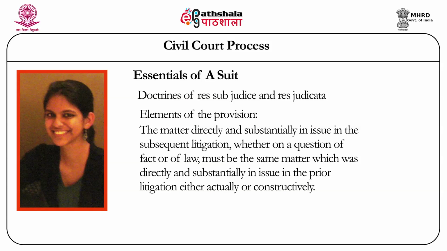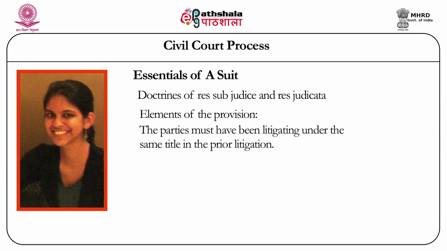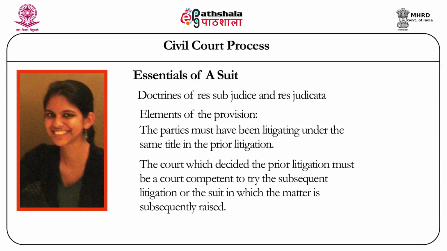First, the matter directly and substantially in issue in the subsequent litigation, whether on a question of fact or of law, must be the same matter which was directly and substantially in issue in the prior litigation, either actually or constructively. Second, the prior litigation must have been between the same parties or between parties under whom they or any of them claim. Third, the parties must have been litigating under the same title in the prior litigation. Fourth, the court which decided the prior litigation must be a court competent to try the subsequent litigation or the suit in which the matter is subsequently raised.